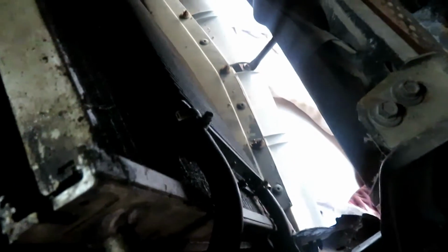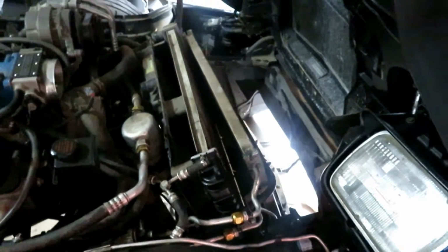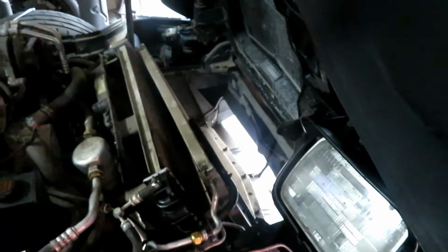All right, so got the fan shroud off, did as best I can, didn't really break anything that wasn't already broken. I was about to pull the radiator out, and then I realized, good thing I came back in here and looked, that the transmission cooler is actually attached to the condenser. Man, I need to rinse that off. I had a leak on the transmission cooler, so there's a lot of grime there and it's probably clogged up and restricting airflow. But let's go ahead and pull this radiator out and worry about cleaning that in a minute.